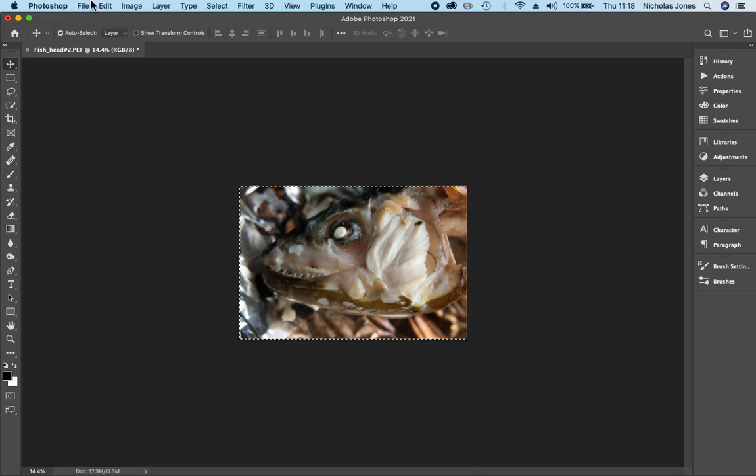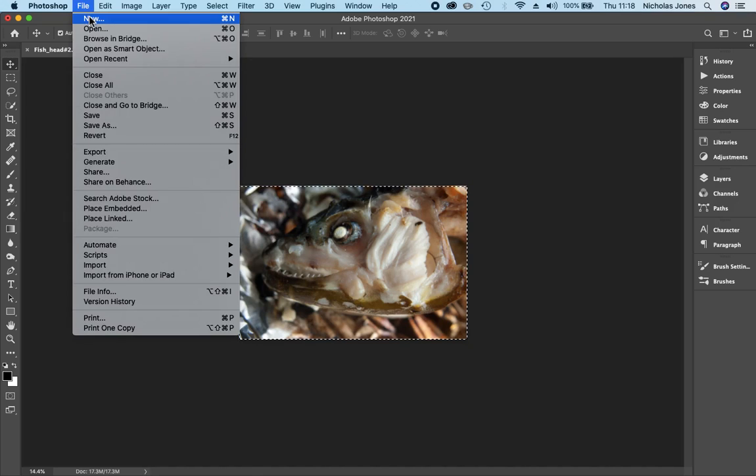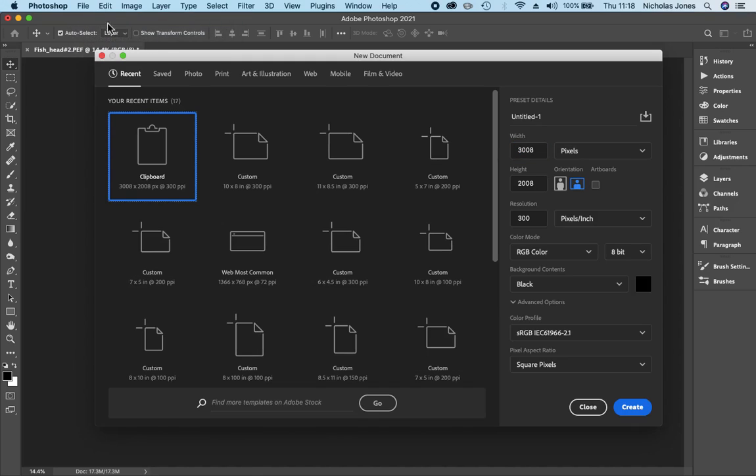We'll get on Photoshop, File, New, and I want this 8 by 10 or 10 by 8, because it's a horizontal, 300 pixels per inch. I need to make sure that I've got 10 by 8, 300 pixels per inch, and that my background contents are black.